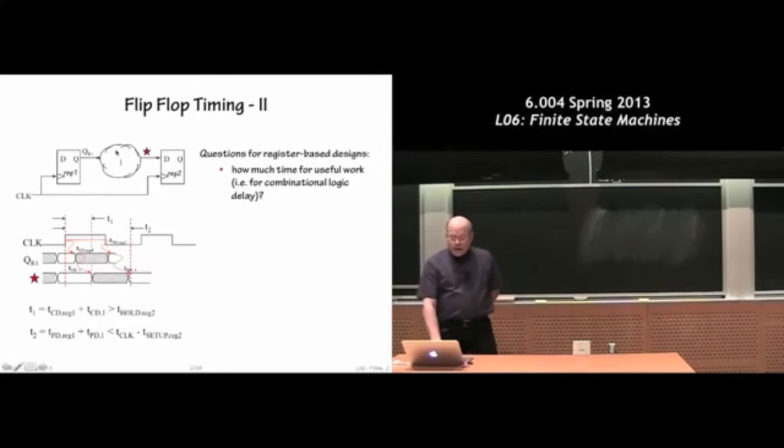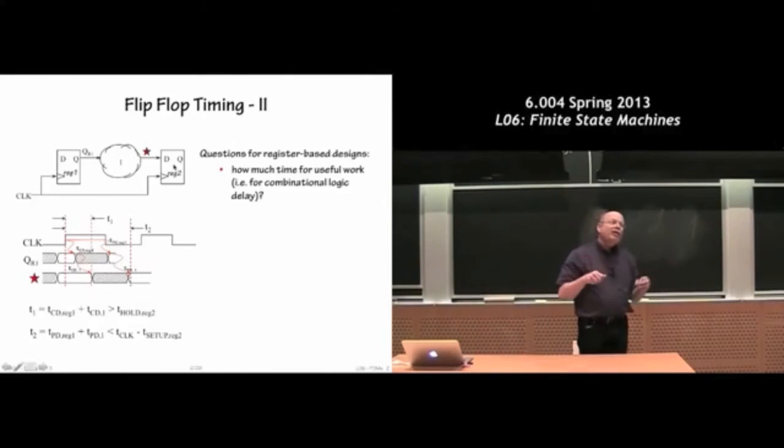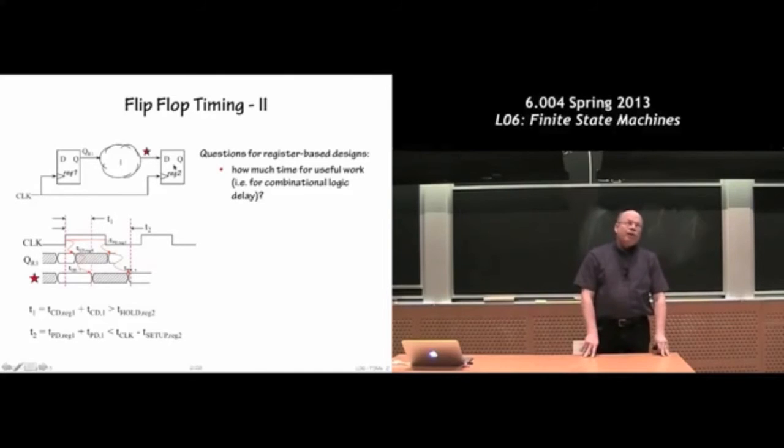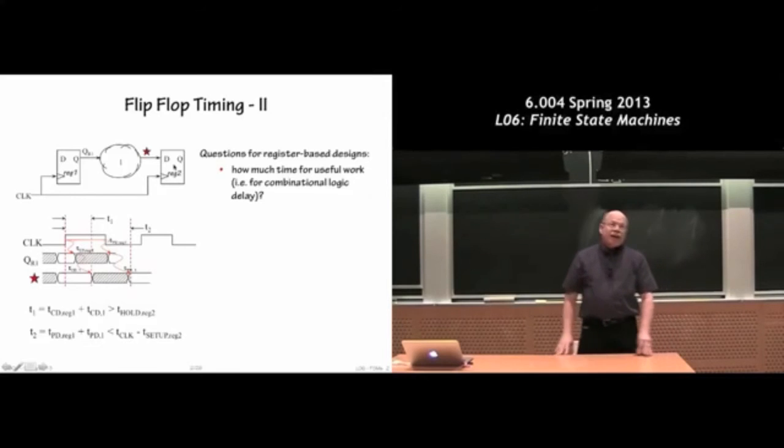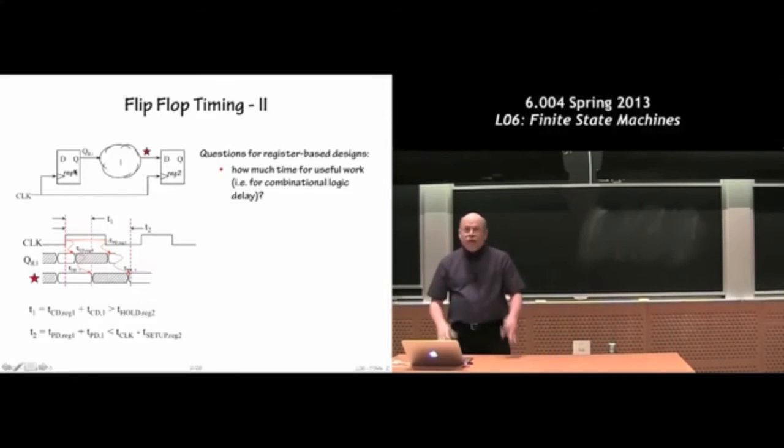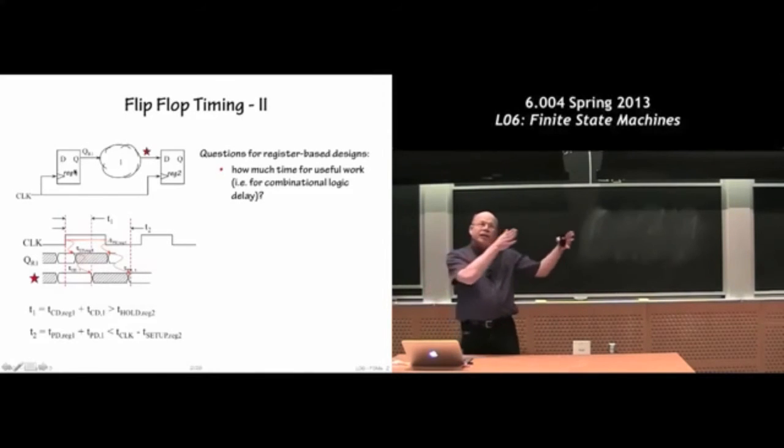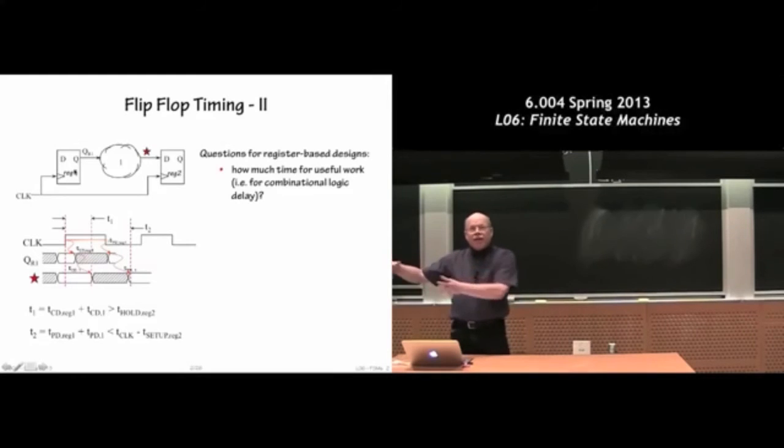So how much time? In some sense, the useful work is being performed by the combinational logic. How much time is there? Well, we take the clock period and we subtract off the propagation delay of the upstream register and the setup time of the downstream register. Those are properties inherent to the register, and we have to obey them, otherwise the registers don't work. The downstream register certainly needs its setup time, and the propagation time of the upstream register is just whatever the manufacturer sold you. So you subtract those from the clock period, and that's how much time you have in the middle to do actual work.